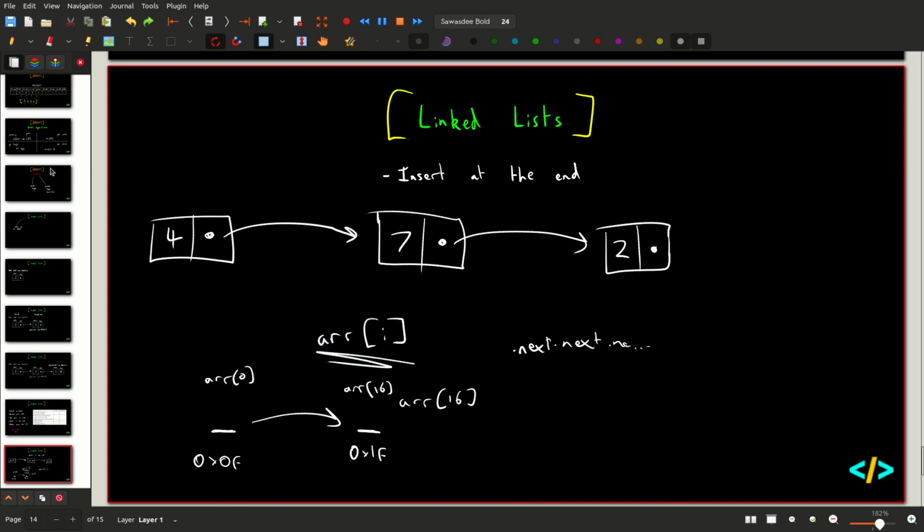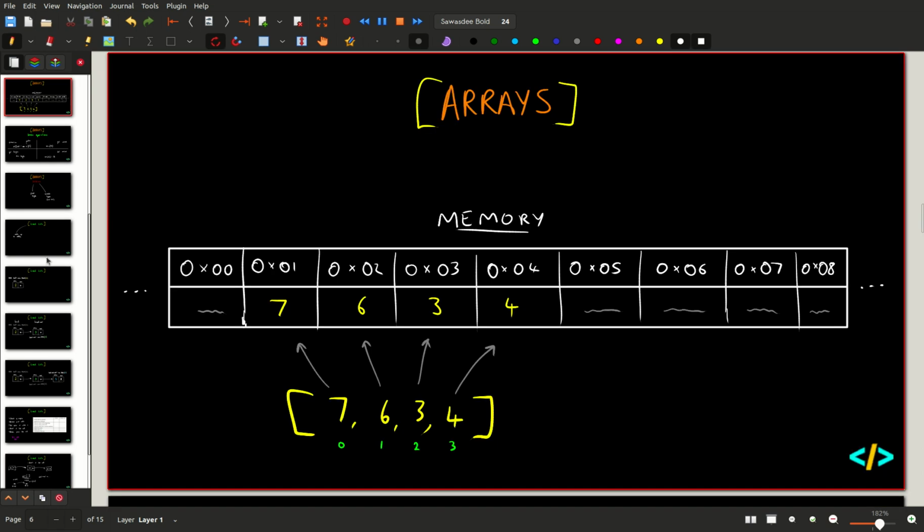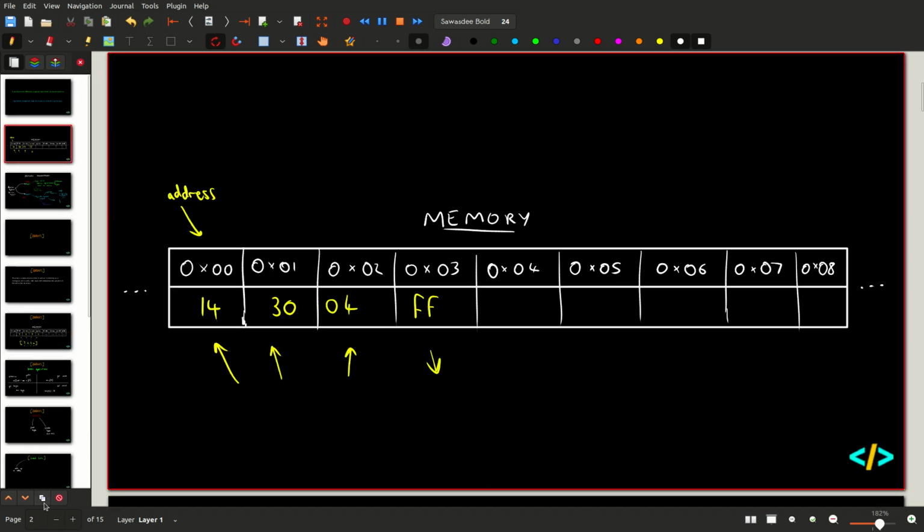Yeah, but the thing is, in a list, it might not be stored next to each other. So if we had a list of elements, it might look something like this. Let's say we had the list 1, 4, 7, 2. It might be 1's here, and then 4's here, and then 7's here, and then 2's here.